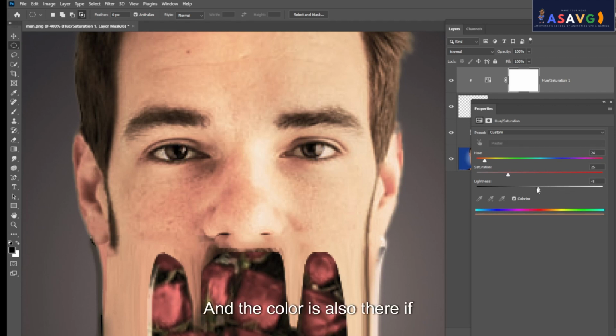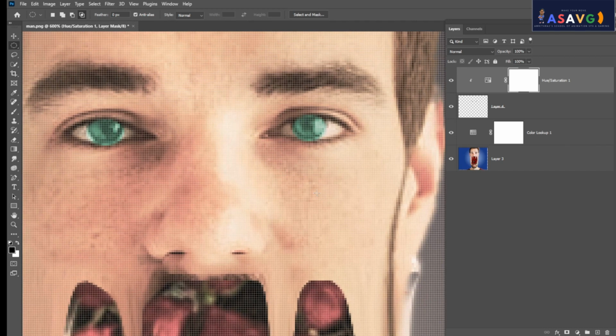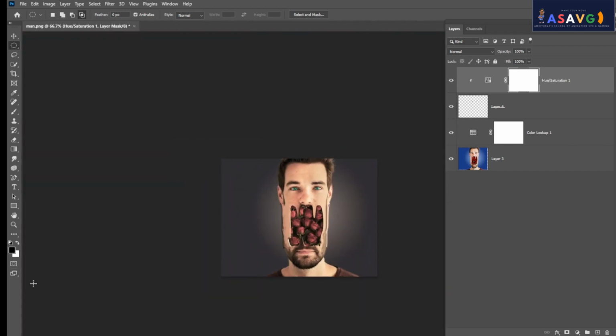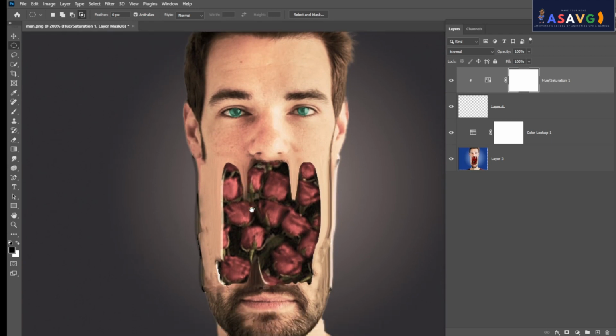And the color eyes option is also there. If you want, you can use the color eyes as well. Okay, got it? If you want more depth, that's why we are using this kind of thing. Otherwise we are not going to get that much depth.